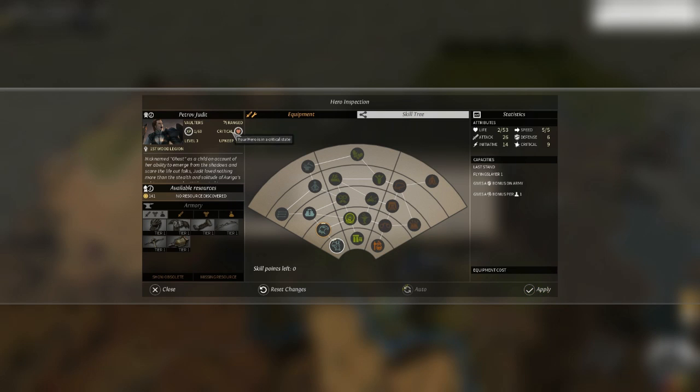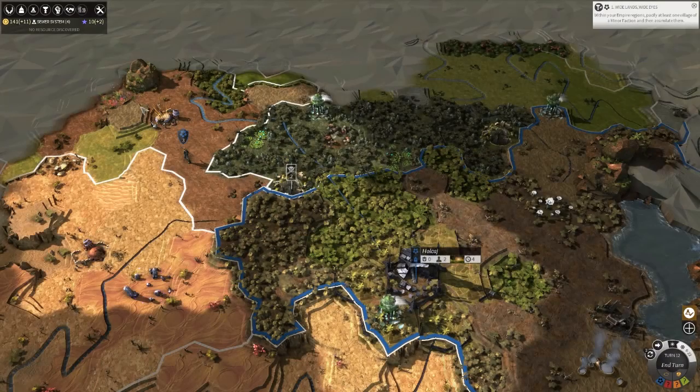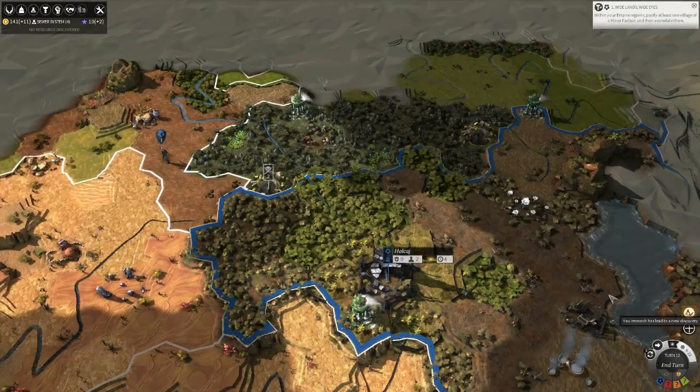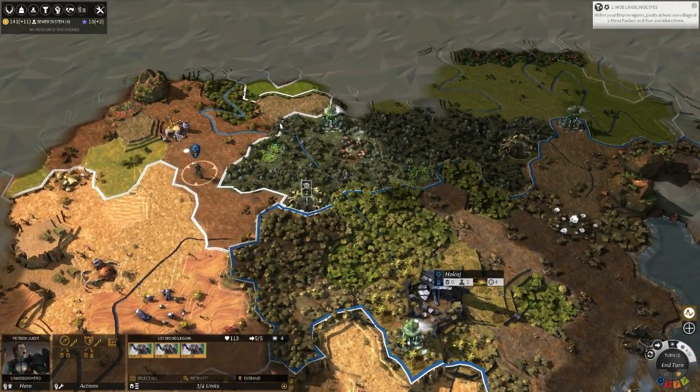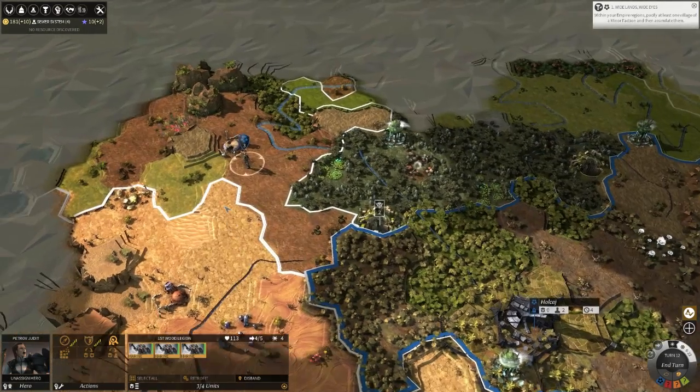Anyway, what's this? Critical. Your hero's in a critical state. Yeah, it's because we've been attacking for a while. Let's just research this Farsight, which gives us +1 vision on the army. We'll apply to that, and you can see we're now looking a bit further there, and we'll close all that. So I want to explore that area. We'll search it out, and we found 40 dust. Wow, not bad at all.